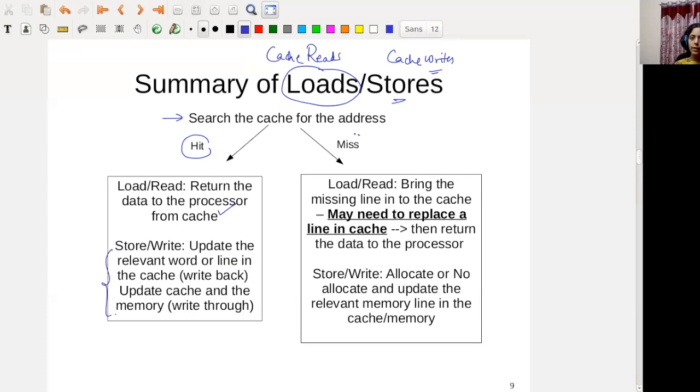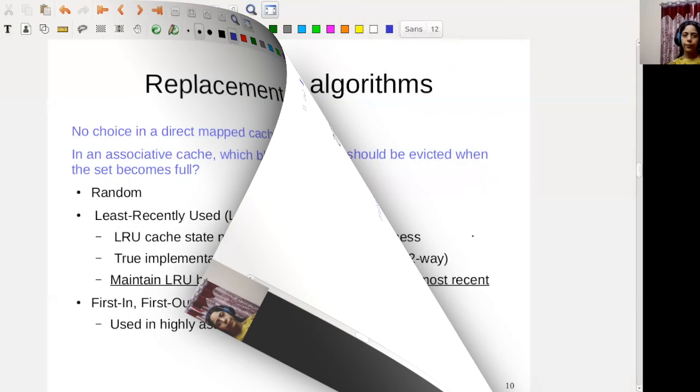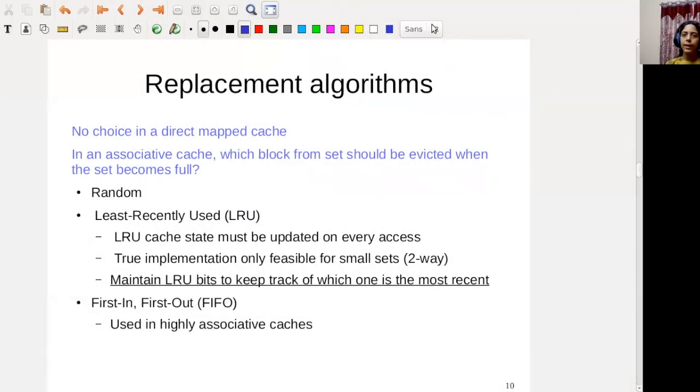So if it is a miss, you're going to bring the missing line into the cache from the memory, and you may need to replace a line if the cache is full, and therefore you will use some kind of a replacement policy and then return the data to the processor. So what kind of replacement algorithms? There is no concept of a replacement choice in a direct mapped cache.